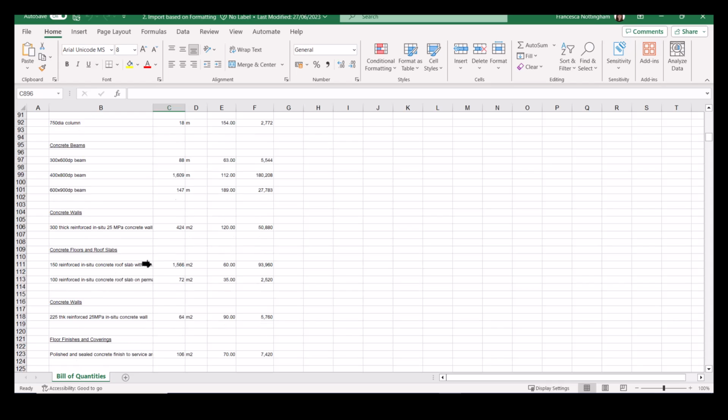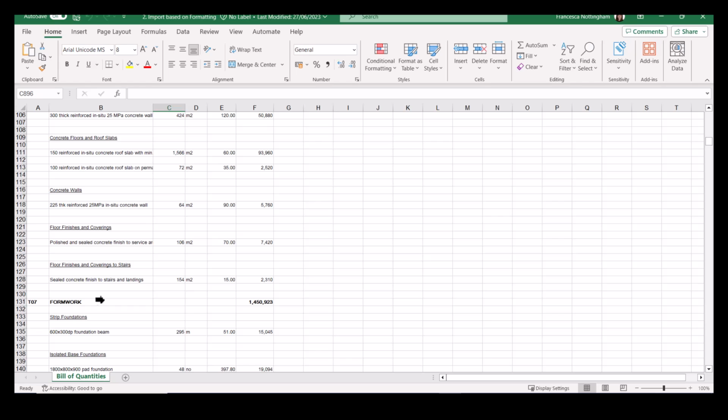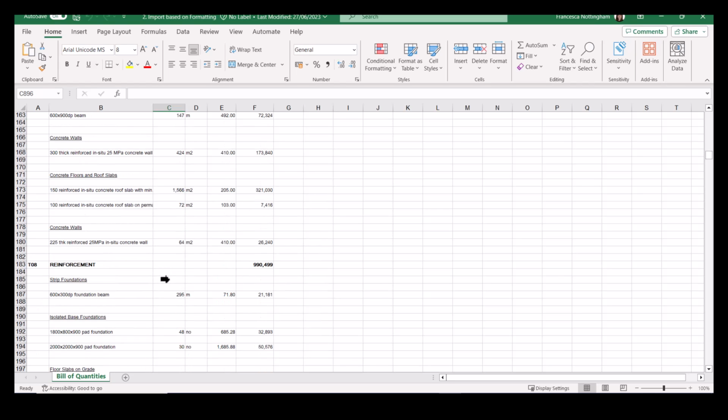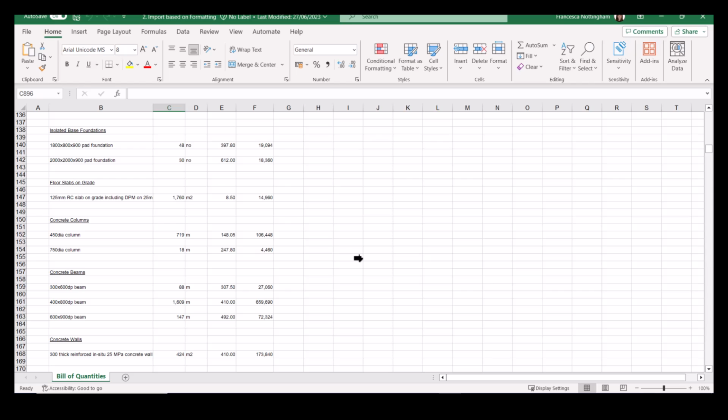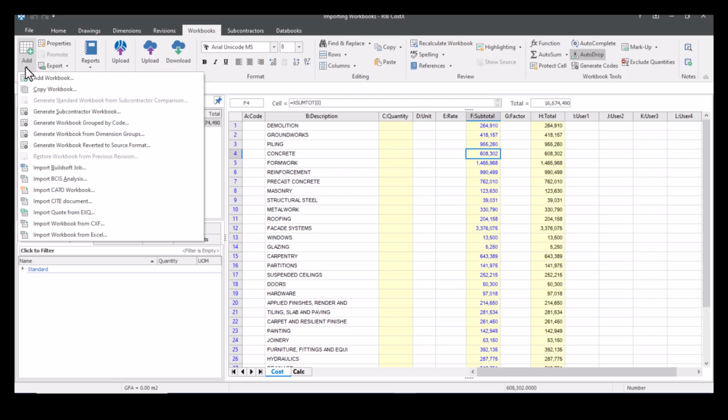So what we're going to be doing is bringing this across to CostX and telling it to pick up the same formatting or match the formatting, so that we've got essentially exactly the same thing from Excel into CostX. So once again, we cannot import this if it's still open in another application, so I'm going to close this. And what we're going to do is exactly the same as we did before. So I'm going to go to my trusty add button here, and I'm going to select the drop down half, so the bottom half, and once again go to the bottom and say import workbook from Excel.